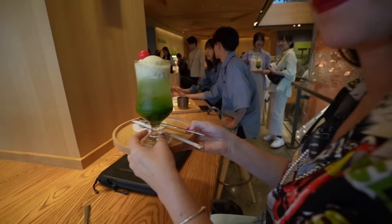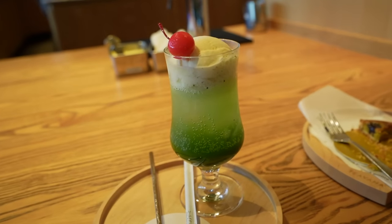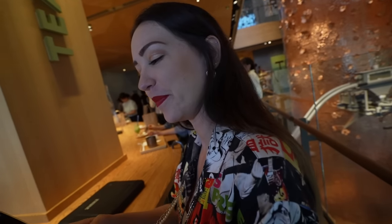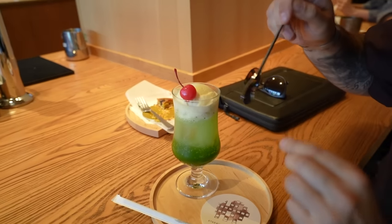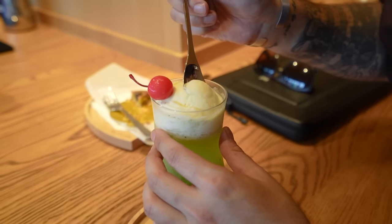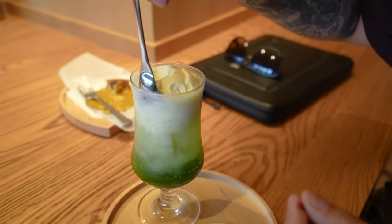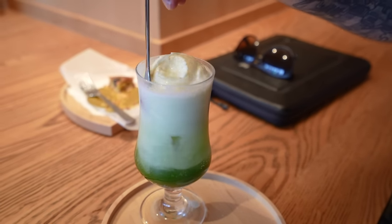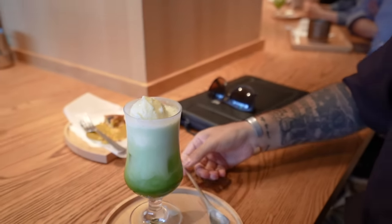They said to mix it — okay, wow, this looks amazing! We got the matcha down at the bottom, you can tell it's definitely infused with soda because it's bubbling, and ice cream with the cherry on top. This came with some instructions — they gave me a silver spoon and told me to mix the ice cream with the drink. But you can't tell a person not to try the ice cream by itself first! That's some good ice cream. As you mix it you can see it starts getting creamy — interesting. That looks nice.